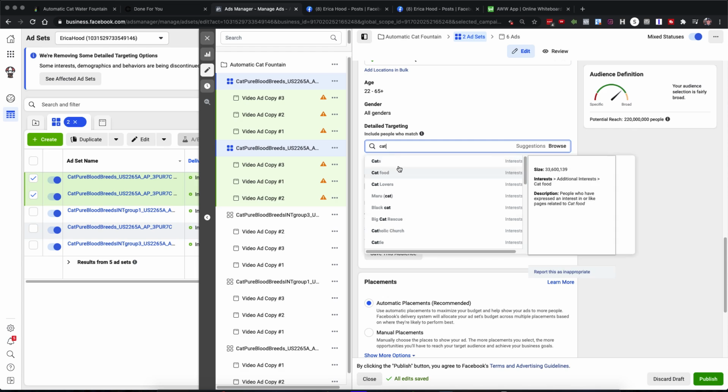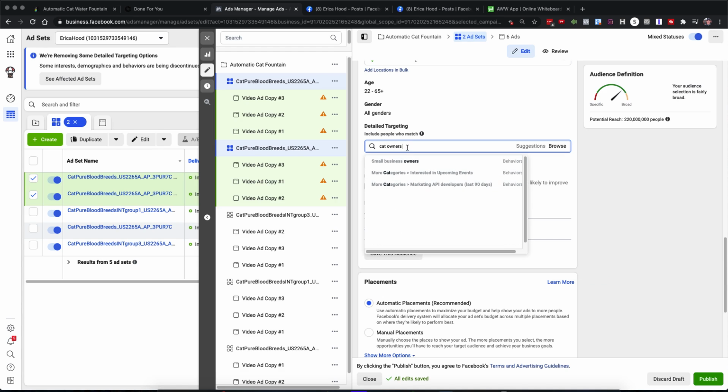So these are even more interests that have not been targeted. All right, so some of these you have to be careful. They might not be cat owners. So we could look for cat owners. And there's not one for cat owners, right? So let's see. You can tell that I'm not in the cat niche, but I do know some of my students have definitely been in the pet niches, in the cat niche and dog niche, and they're a very, very passionate group of people. You get the right product for them at the right price, you can sell a ton of them.